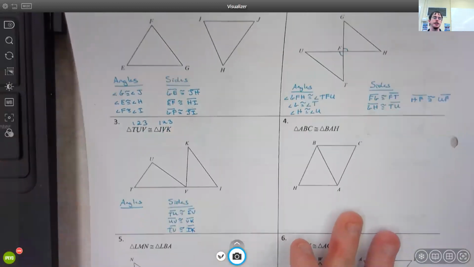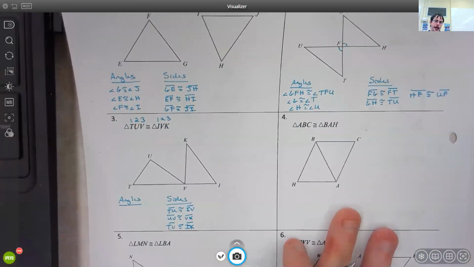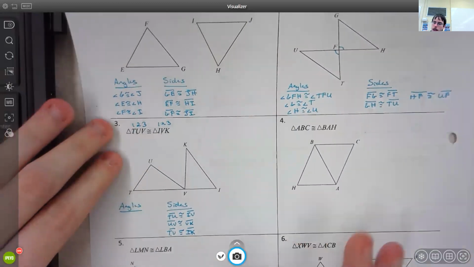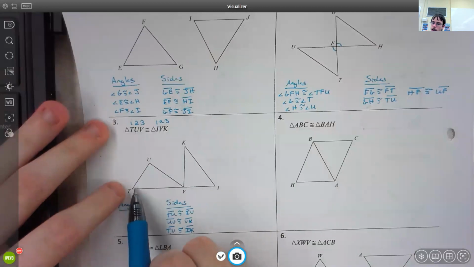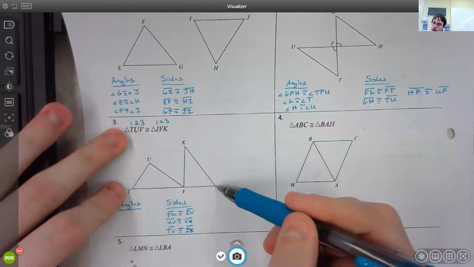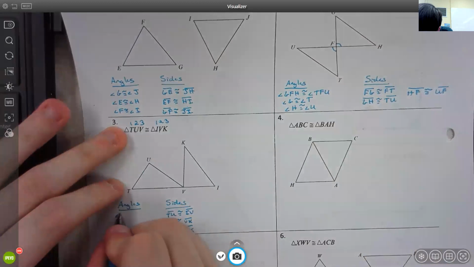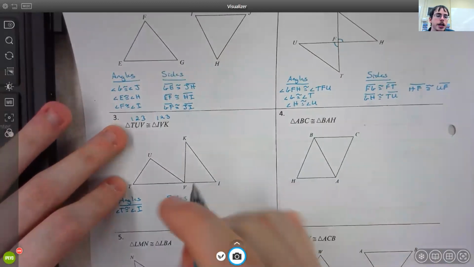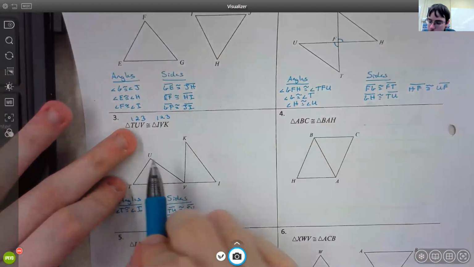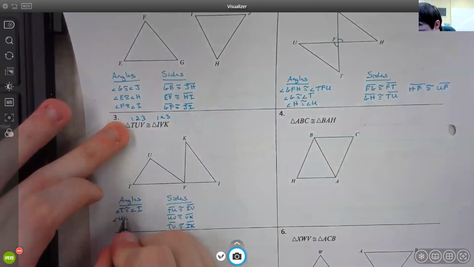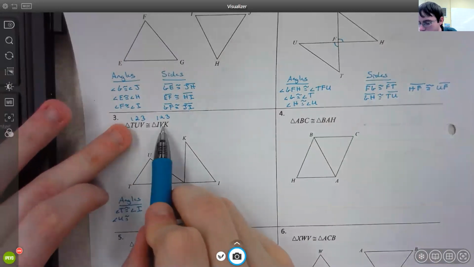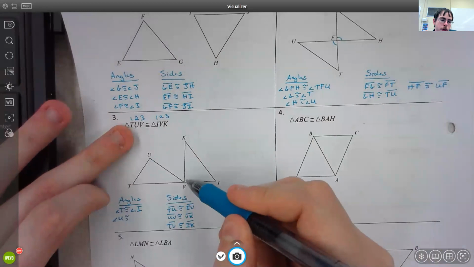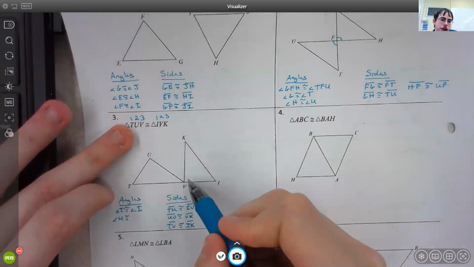So that's our sides. Now let's talk about our angles, okay? So let's look here. We're gonna start out with angle T. Now T is here by itself and it matches up with I, which is also by itself. So angle T is congruent to angle I. Now let's look at U. Now U is by itself, so we can list angle U. But notice here how it says V. Now V is a shared point, so there's 2 different angles in the 2 different triangles.